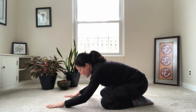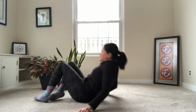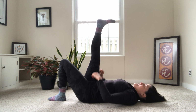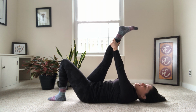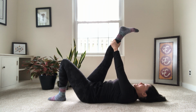So we'll go ahead and start our practice on our backs. So lying down, you can take your strap and have it handy. And we'll go ahead and take that right leg up towards the sky and just bring the leg in towards the body. Pressing the heel out, drawing the hip down, getting a nice stretch in that back of the leg, back of that hamstring.